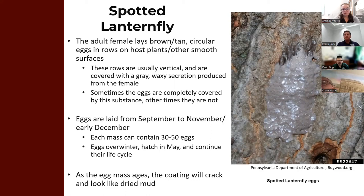I've learned my lesson years ago to basically say that we'll never see them in Texas. I don't say that anymore. I think I did that once with emerald ash borer, and guess what? Emerald ash borer is now in Texas. So spotted lanternfly, unfortunately, I believe earlier this year was detected in North Carolina. So it is moving south. It moves very easily as egg masses.